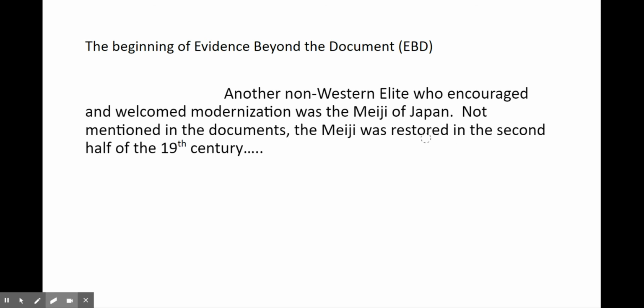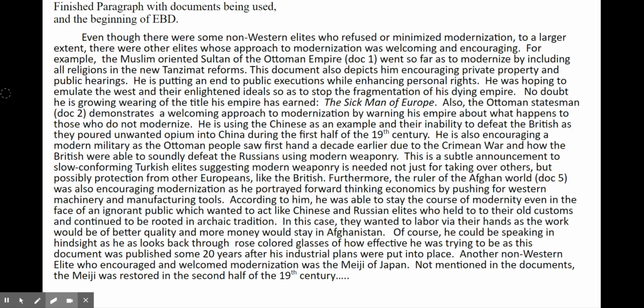The Meiji was restored in the second half of the century through the Meiji Restoration. And there you are talking about the Meiji Restoration and how they got rid of the shogun. The Tokugawa was gone. And we're going to get after any American that's coming in the future because you were influenced by Commodore Matthew Perry, all that stuff. So there you go. And then, of course, your finished product looks a little bit something like this.